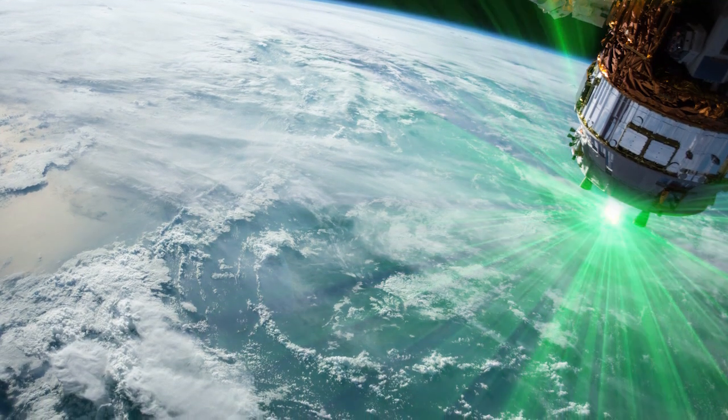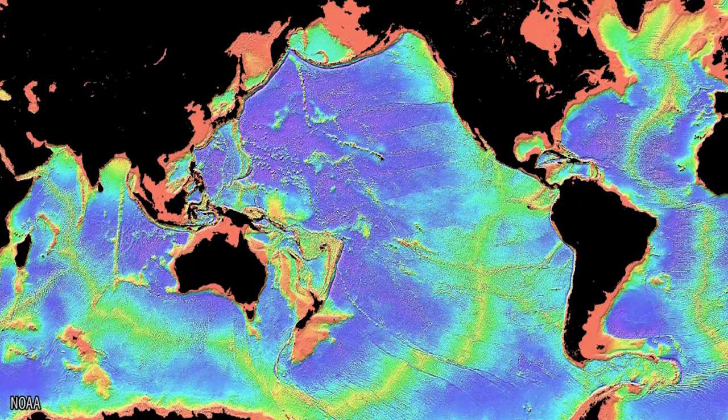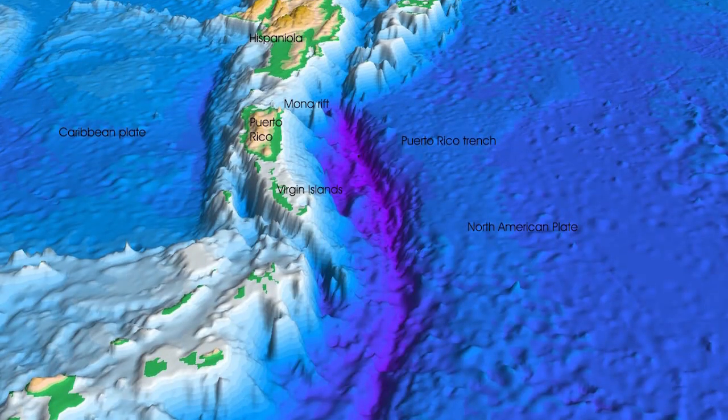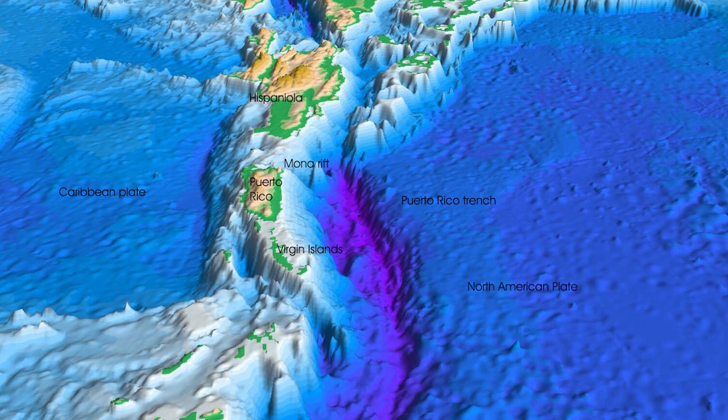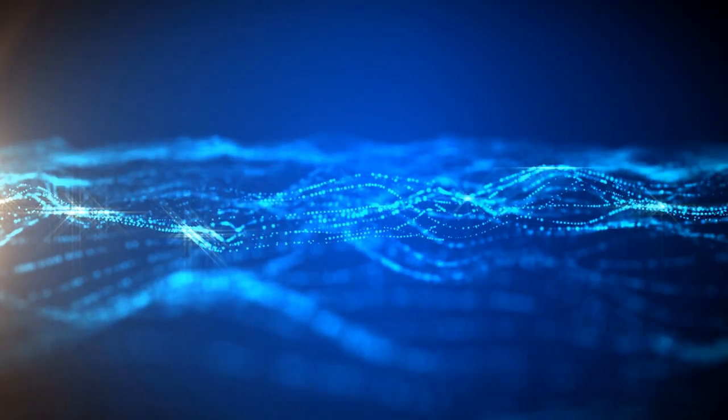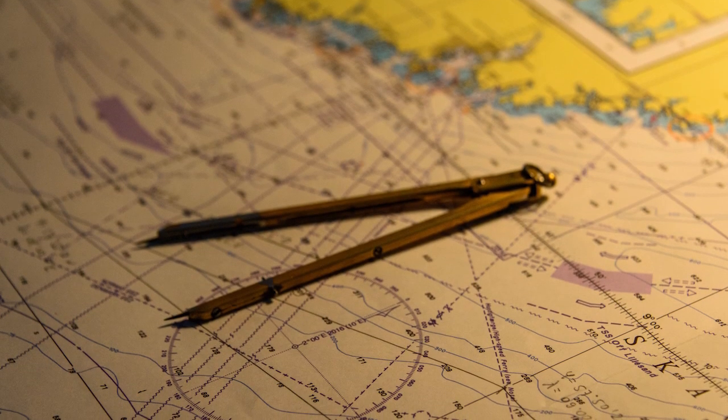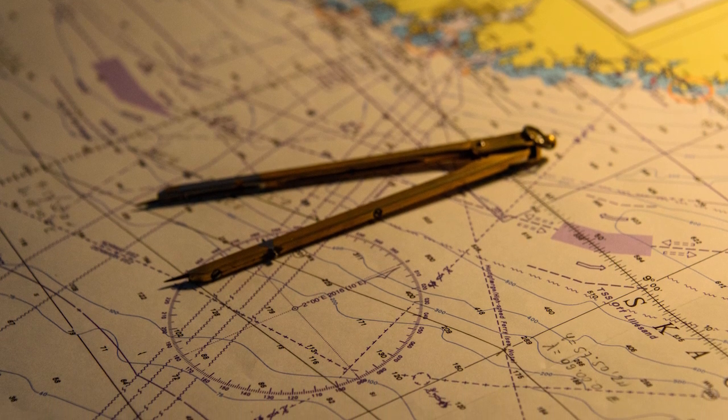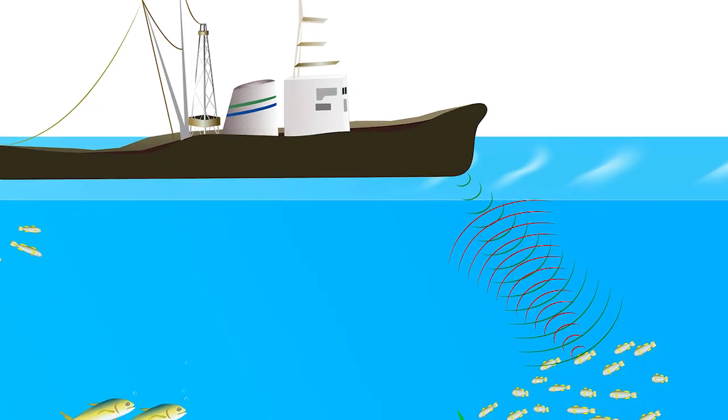But that doesn't mean we haven't looked at the big picture. With satellite imaging, we've managed to map all features of the ocean floor that are five kilometers or more. Basically, we know the location of major geological features, and that's it. Since satellite radio waves were obstructed by ocean water, our best bet for detailed mapping of the rocky surfaces at the bottom of the sea is to rely on the sonar of ships.